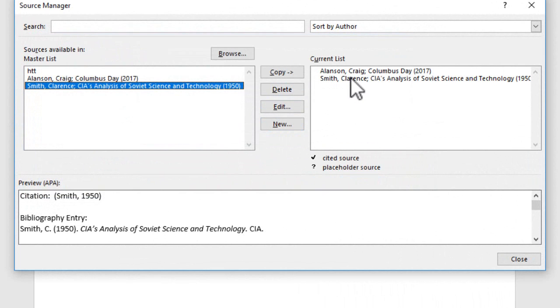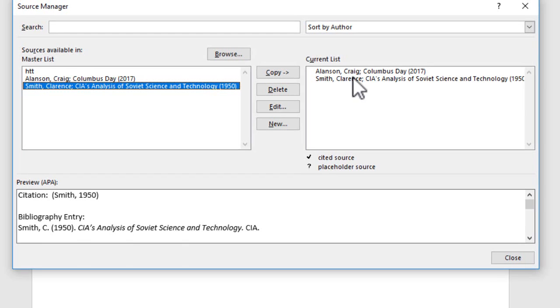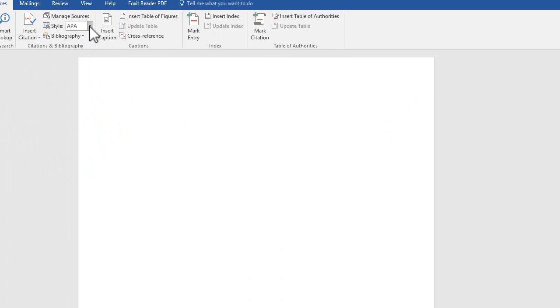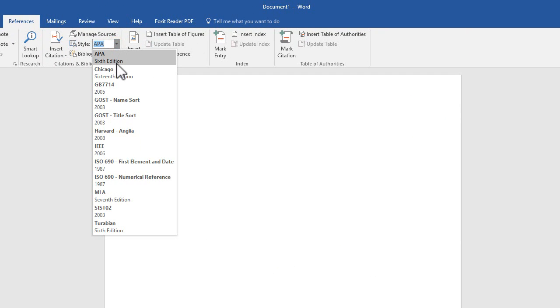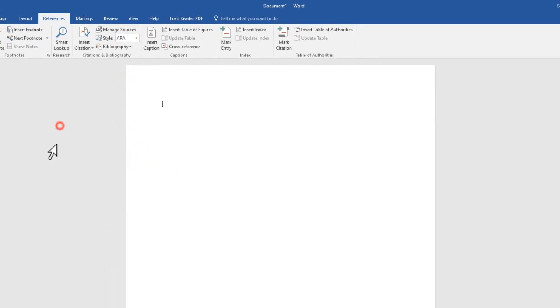So we have two of our citations right now. We got a book and we got a report. Now this report is online, but you can use a report that's available online, or you can use one that you physically have from the library. So we have our first two citations. So we're going to integrate our citation with a footnote. There's many styles you can put your citations in. You can put your citation in APA, IEEE, and so on.